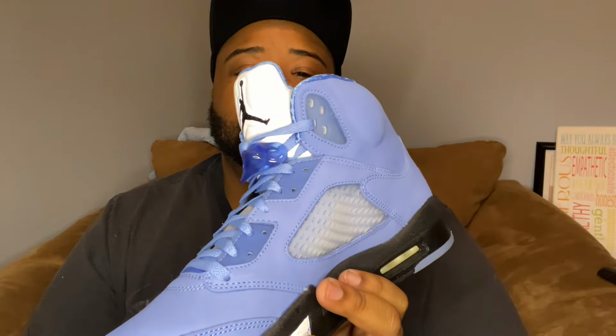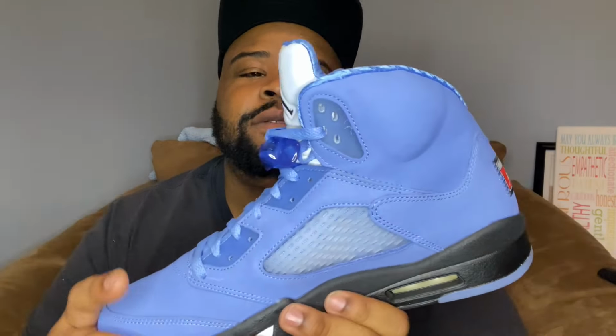To me, these are pretty dope shoes, like I showed in my other video. Make sure y'all look at that video too. I would put this particular UNC in my top five. I would probably put the number three as one, of course, because I really like that shoe, but I don't have that shoe. I would put this probably at five or six. But yeah, man, pretty dope sneaker.